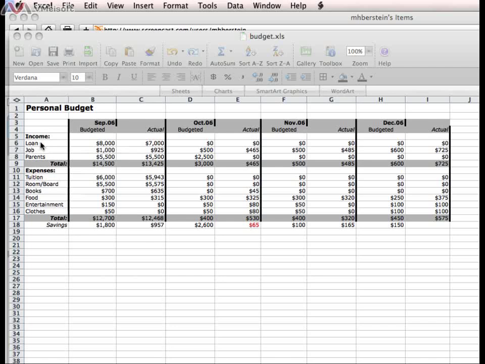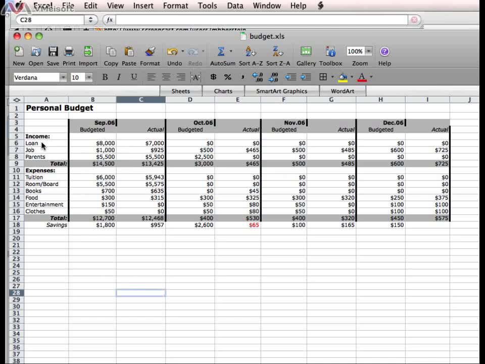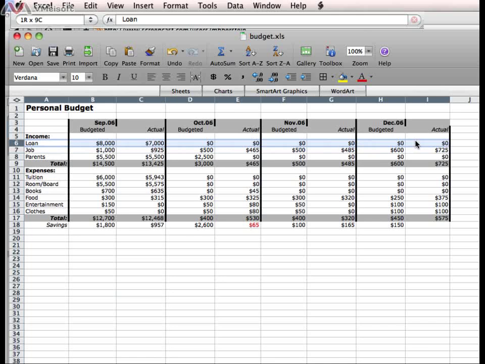So before I can shade anything, I've got to select it. This is the same as when we were using Microsoft PowerPoint to change fonts or to change the backgrounds of anything. So the first thing we have to do is to select the cells that I want to change.